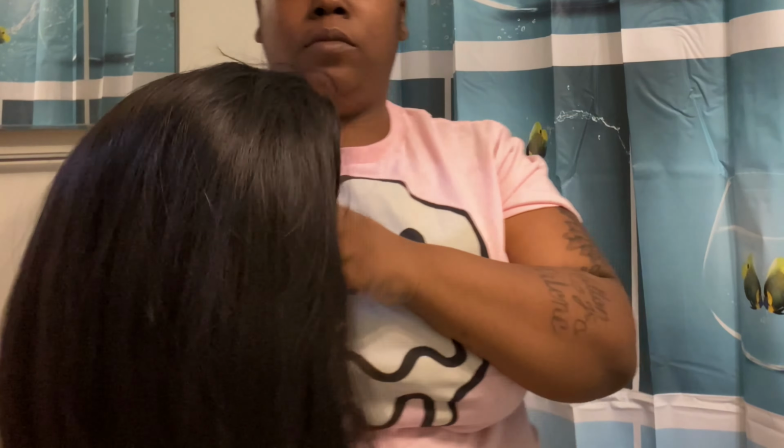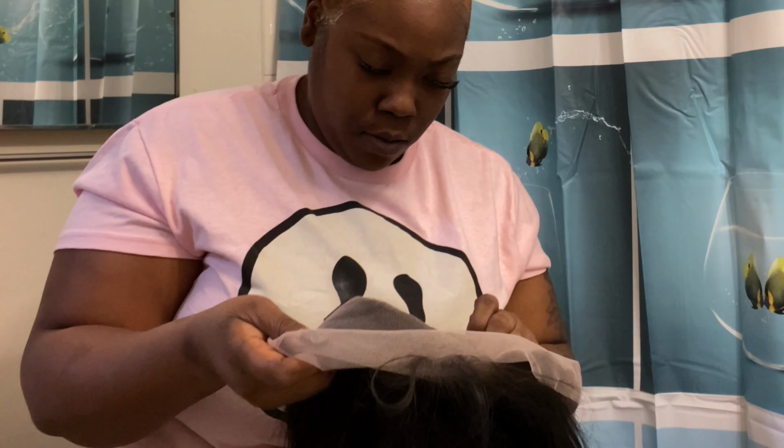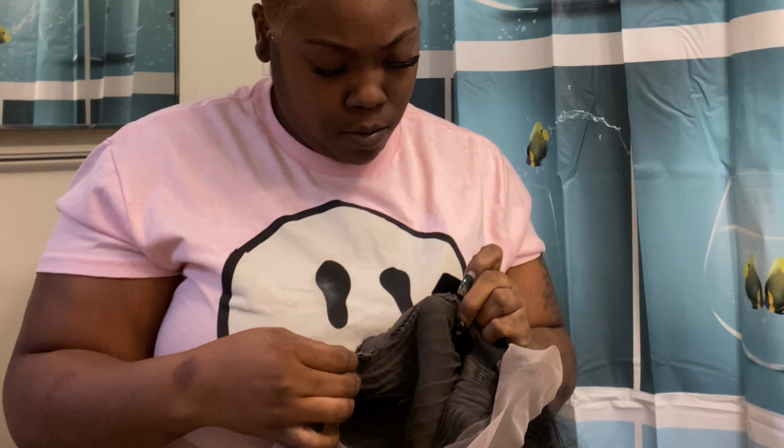Okay, so I just got done finishing blow drying it and putting the glue on. Now I'm looking at the wig. I'm about to place the wig on my head because I just want to make sure, because it didn't feel like it was going to fit. So I just want to make sure.